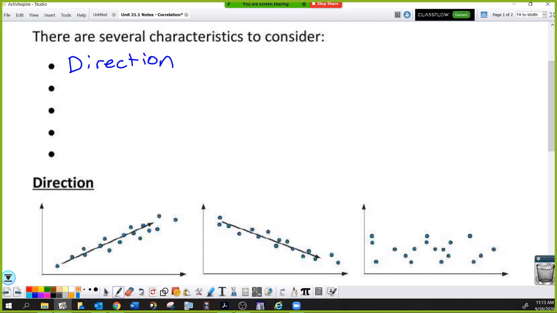Because we're specifically talking about linear correlation in this course. So other than which direction the dots generally point to, you're also going to be looking at linearity, meaning how closely does it fit a line? Linearity. The strength of a correlation. I mean, you can show that two things are correlated, but are they highly correlated? How strong is this correlation?